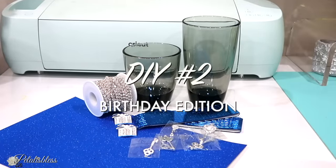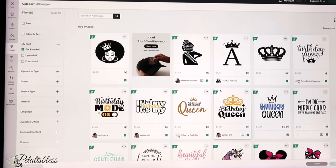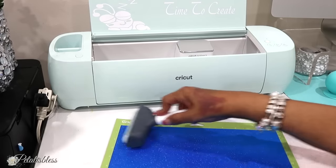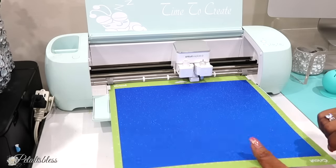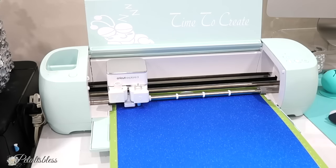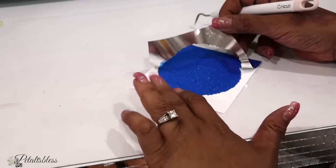Now we're going to go on to DIY number 2, which is blue. These are the items that we'll be using. So once again, I go into Cricut Design Space, type in what you want, and right here I'm using my brayer to flatten out the vinyl onto the mat, and then we're cutting our image out, and then we're just going to weed our image.